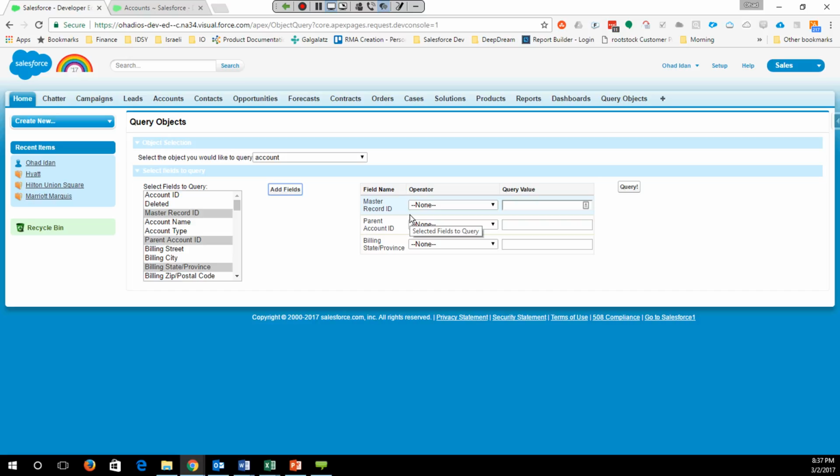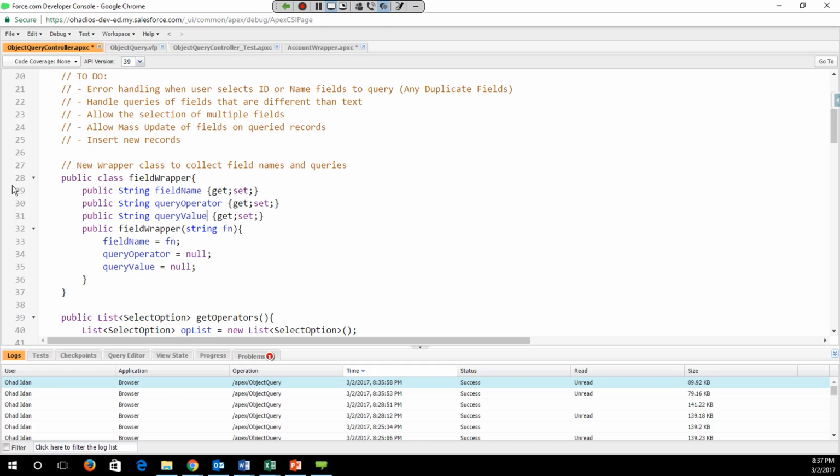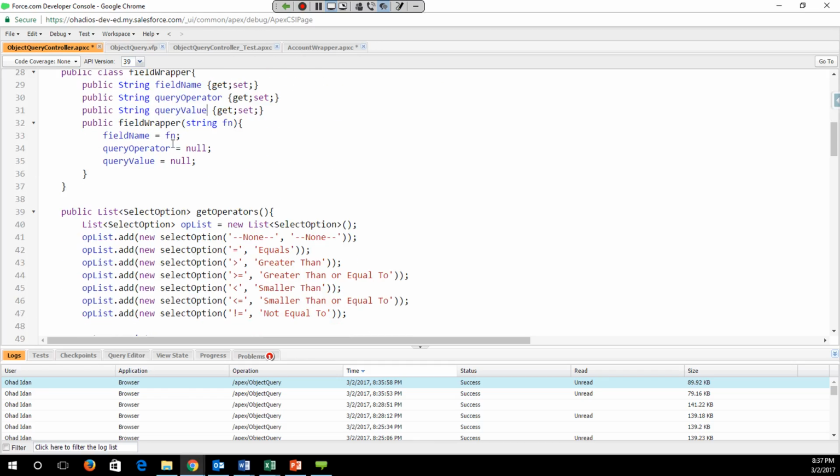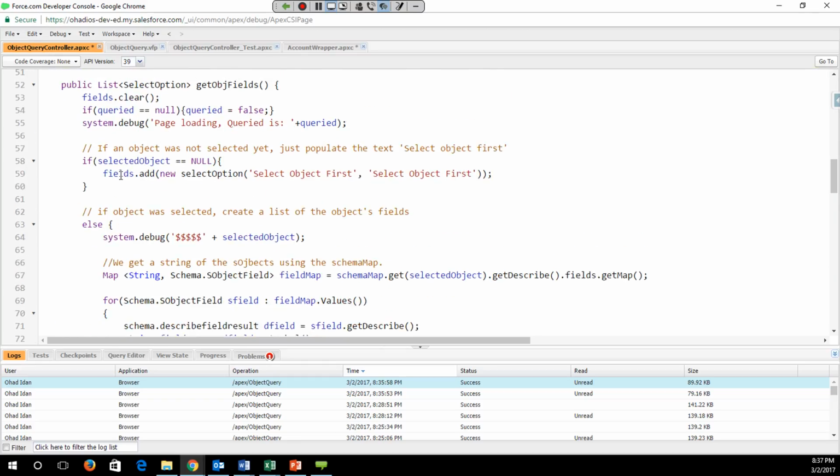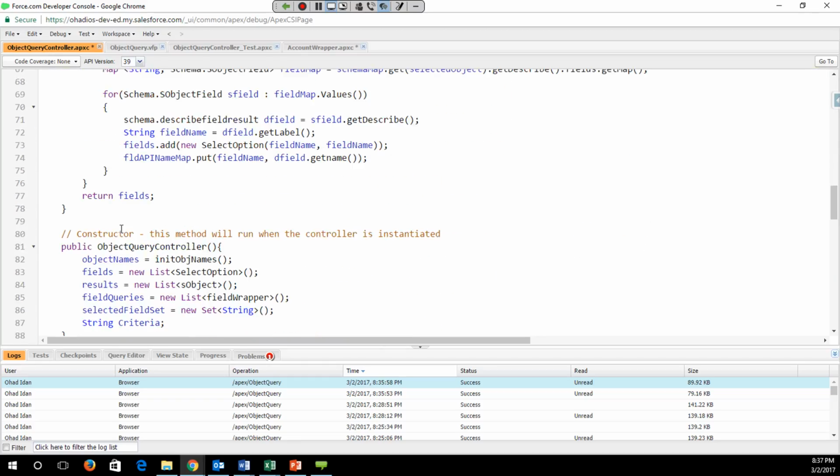But for now, we are basically in the section of defining or building our complex query. So let's look at what is different from what happened before. We talked a little bit about what the field wrapper is, and let's go back to our constructor.